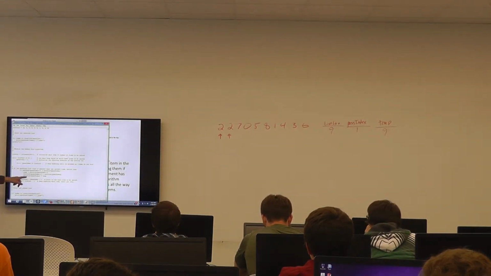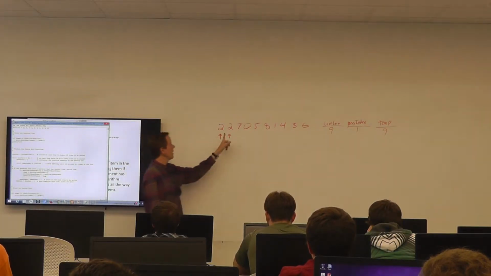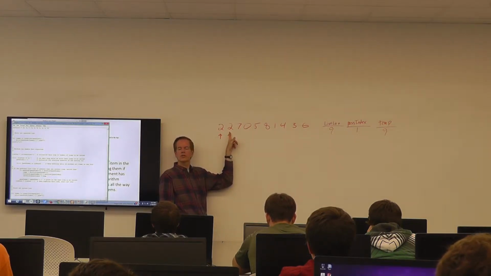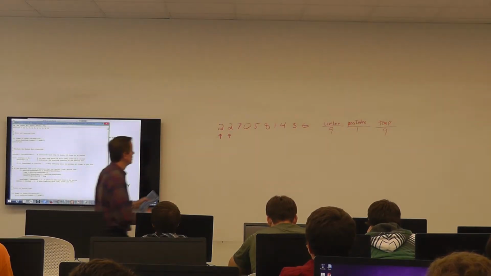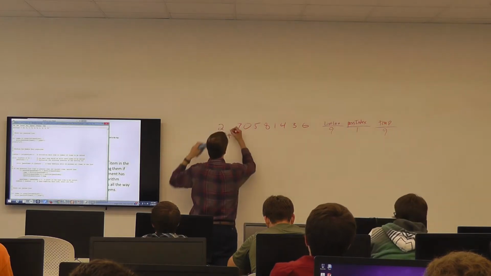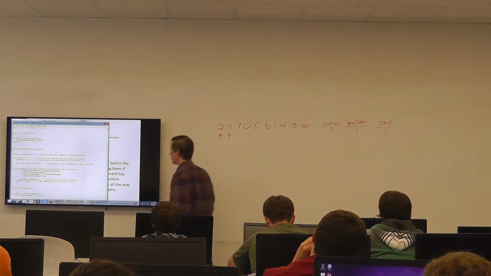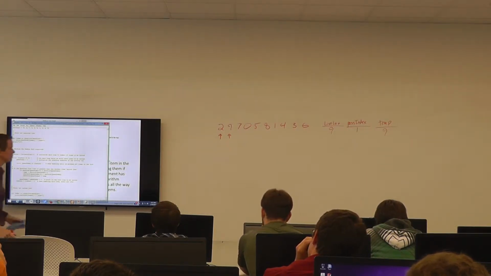Oh wait, sort index pass index equals temp. So what location is sort index pass index going to be? Okay, so we're going to talk about this one, right? And we're going to set it equal to temp. What's the current value of temp? Thank goodness. Okay? Pass index equals pass index plus 1.